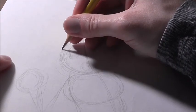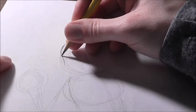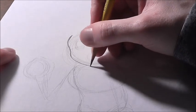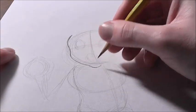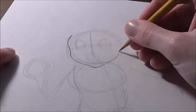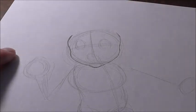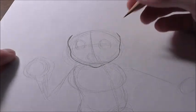And we're just going to draw a nice curved line that curves down and in and out, so you get a nice little bump right there. And it's going to go down, over, and make a little U. So a nice little curve going up. And then it's just going to go up, and then curve up a little bit in right here, very slight. And then curve back up. Like that. So that's the general head shape that you want to have.